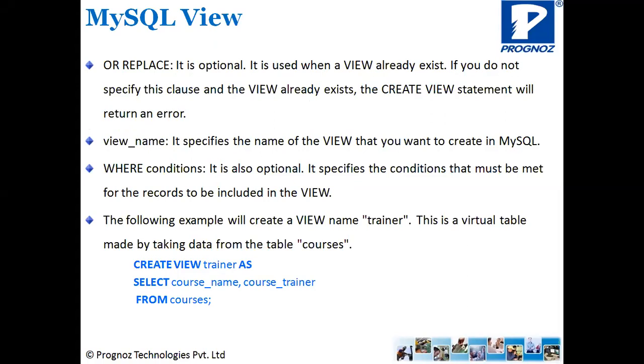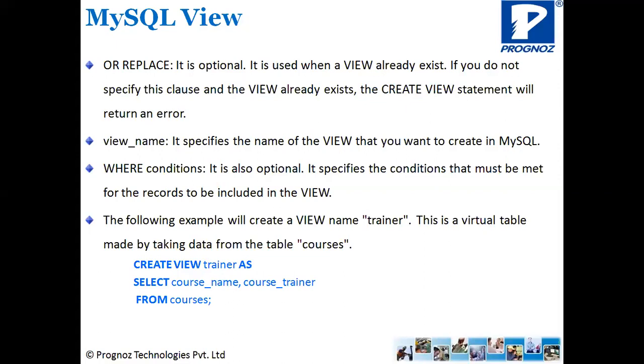Then the view name is totally user defined, and the where condition is also optional, which can be provided if you want to provide selective data from the table. Just like they have given the example for the view over here. More information related to the view is not given, so I'll explain that manually. Just like I said, a view is a subset of a table or a virtual table which can be used for security purposes. Meaning, whenever we are working with a table, there are some cases in which we have to share some of the data of our table with other users.